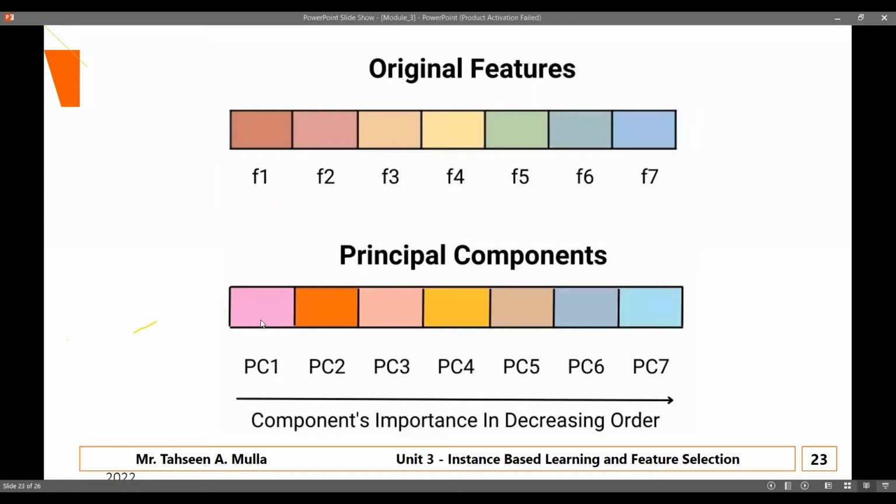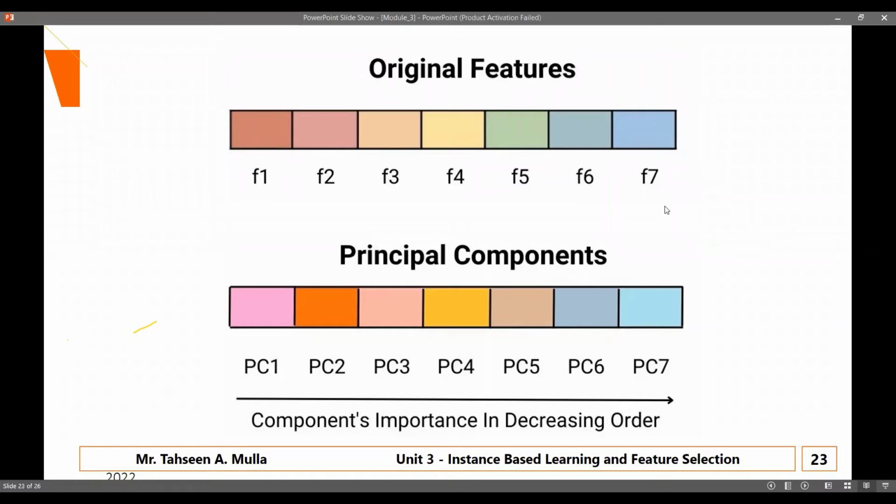So PC1 will be the most important feature in your entire data set. I cannot lose PC1, because if I lose PC1, the maximum amount of accuracy will be lost. That means there is a relationship amongst these features, where f1 depends on f2, f3, f4, f5, f6, and f7.